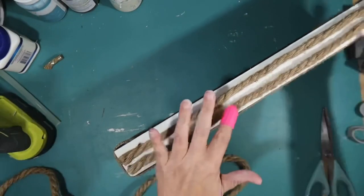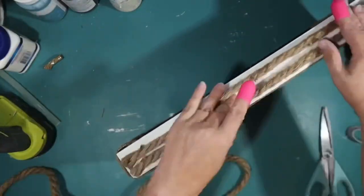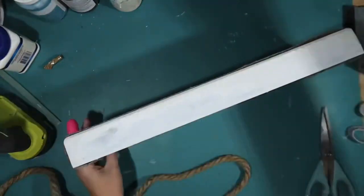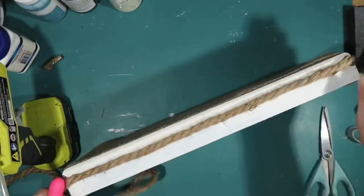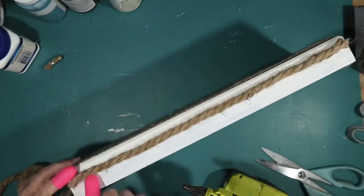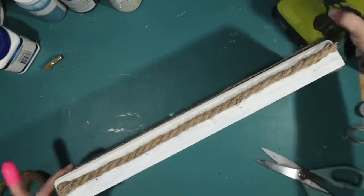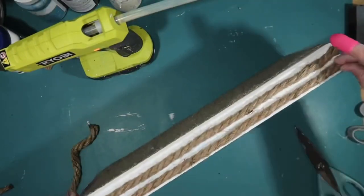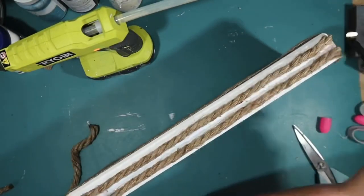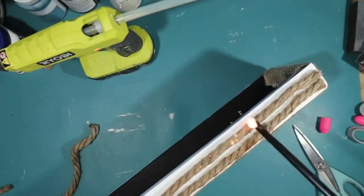Then for a more coastal touch, I'm just going to do a couple rows of the thinner brown rope from the Dollar Tree along the front and the back, just to kind of break up some of that white and just to give me another little coastal touch to this project. And I think the rope looks really nice combined with the burlap on the top.